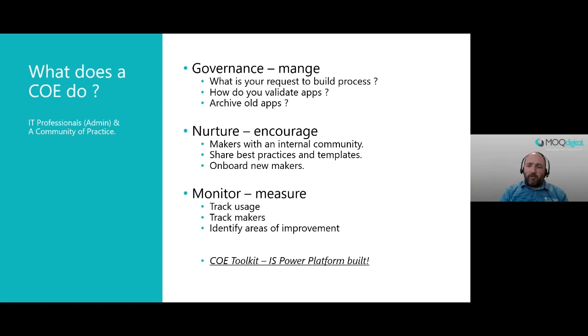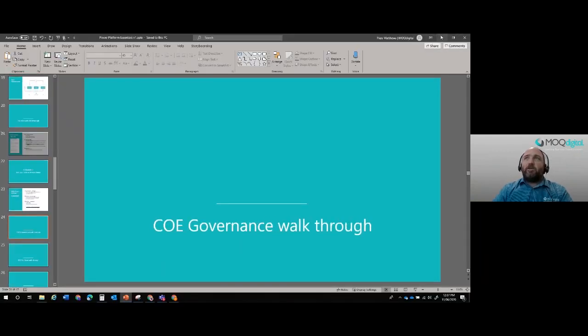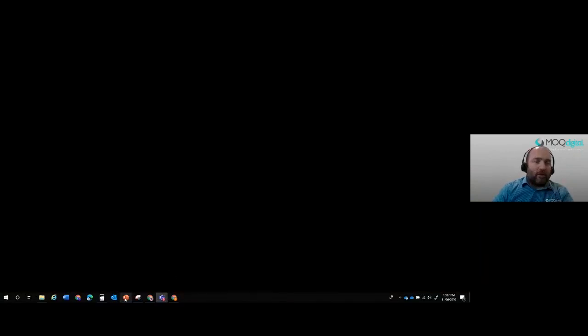Now, what Microsoft has provided us, you can do all of this yourself. You can set this all up. You can have governance processes and Word documents and stuff to drive all of this. What Microsoft has given us is a toolkit called the COE Toolkit to really give you a starting point for all of this. The interesting thing about the toolkit, which I'm about to show you in the specific bits that I think are interesting, is the entire toolkit is actually built in the Power Platform itself. So it's Power Platform in the Power Platform, essentially. So we'll have a quick look at some of the key aspects of that, and I'll talk through governance, nurturing, and monitoring, and how that can come into being with this toolkit.